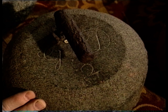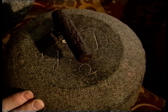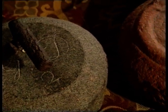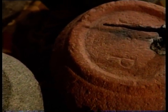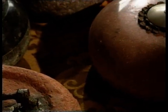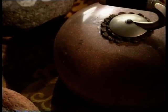So this was a game played by everybody? It was a game played by all classes of society. And what about that really nicely decorated stone over there? That was dug up from somebody's garden in Penpunt. And when I was talking to the man on the phone, he said, I've got a curling stone with flowers on it.